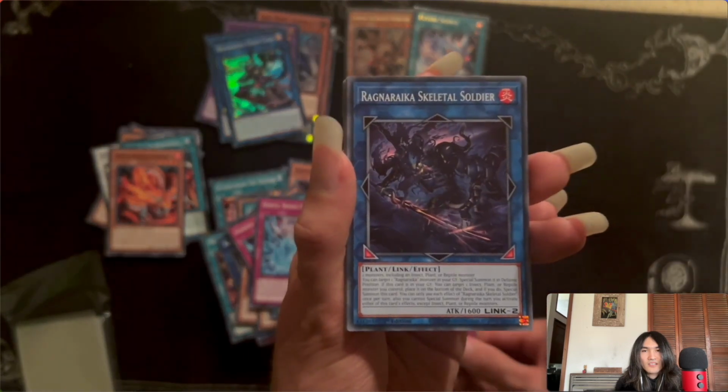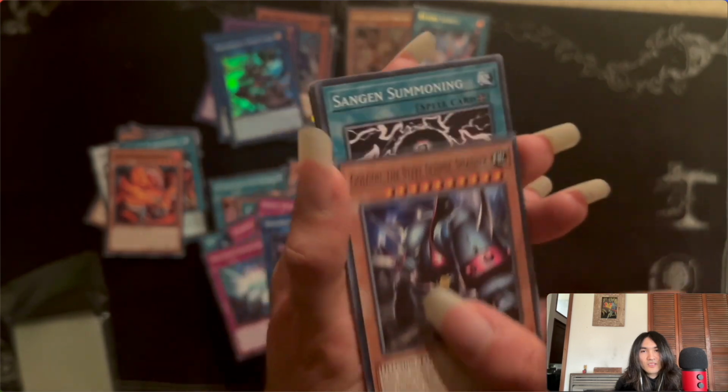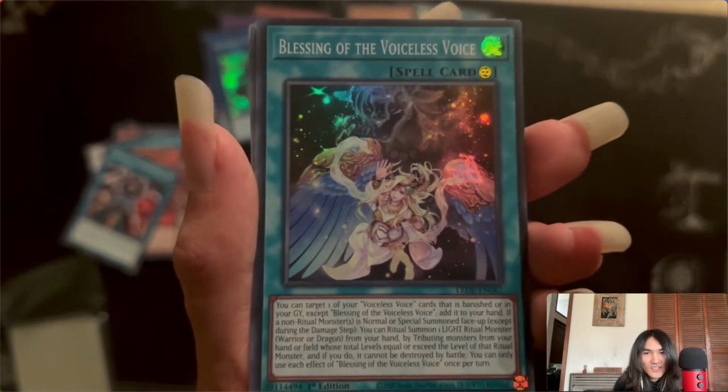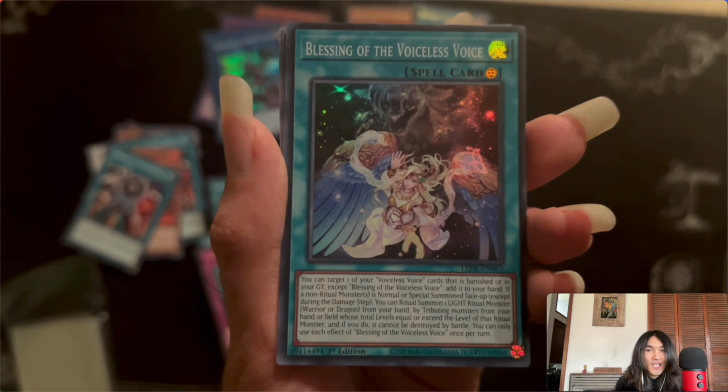Simultaneous Equation Cannons, Ragnaraka Skeletal Soldier, Golgolin the Steel Seismic Smasher, Sangan Summoning, Blessing of the Voice's Voice, Super Rare. Continuous Spell card. You can target one of your Voice's Voice cards that is banished or in your graveyard, except Blessing of the Voice's Voice, add it to your hand.